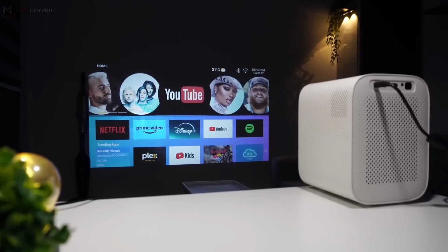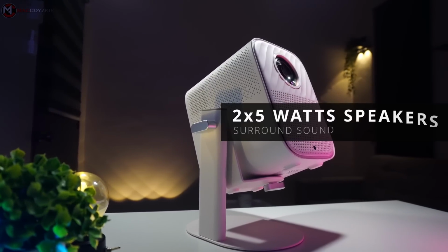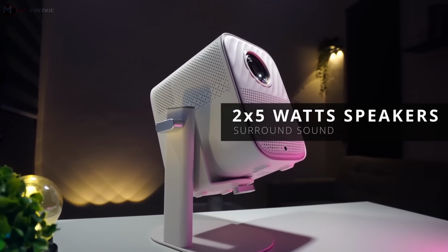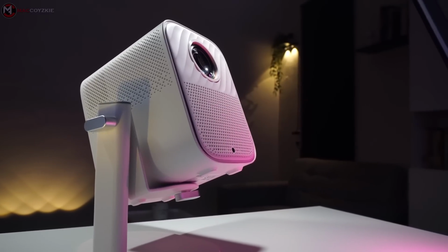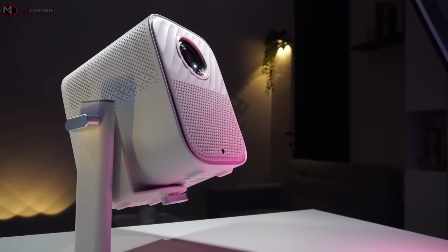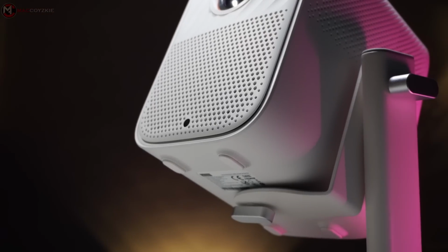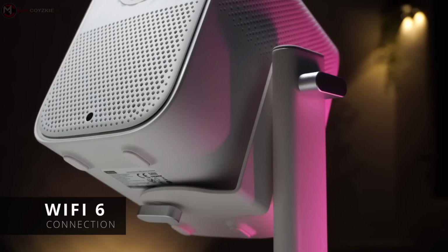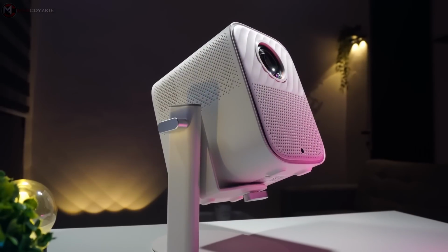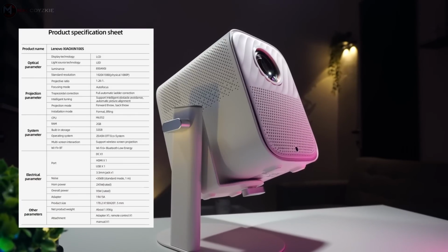ensuring a seamless viewing experience. When it comes to sound, the projector is equipped with 2x5W surround sound speakers that deliver hi-fi tone levels, providing deep, rich sound without the need for external speakers. And for faster and more stable connections, this projector supports Wi-Fi 6, ensuring smooth streaming and minimal buffering. I guess that's all for its features, but if you want to know more, then you can check this out and pause the video.